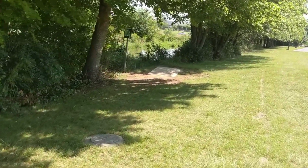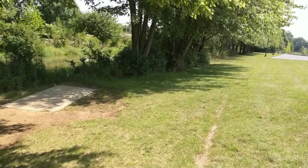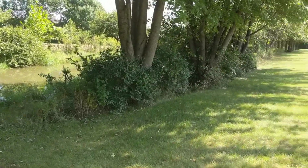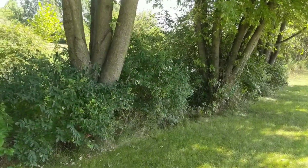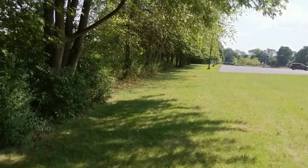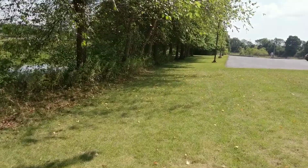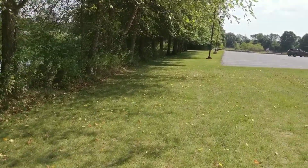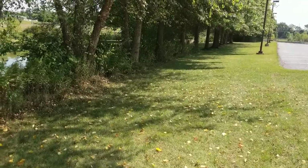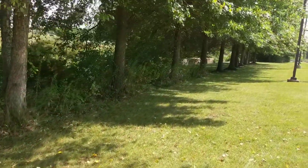But this first section of the canal was essential to seeing that it would work. The Lebanon area is basically a huge flat region. The problem with it is it's very much a limestone region, so they had a lot of loss of water. So that's why they had the northern feeder branch that went from Union Waterworks to Pine Grove. They wanted to access the coal regions, but they also needed a healthy source of water, and the Swatara Creek provided that. Unfortunately, a lot of the water just went to waste because the limestone is so porous.